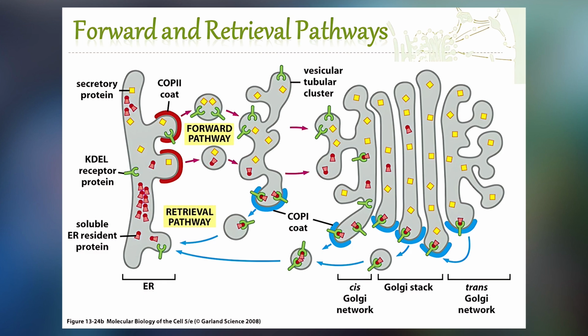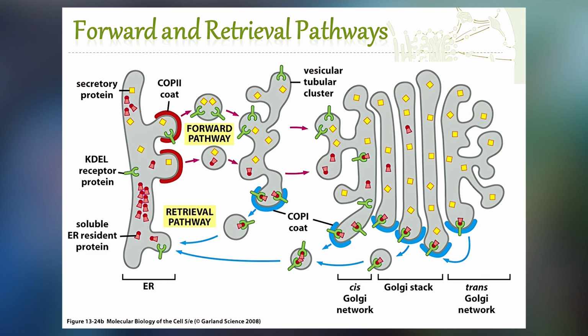And there's multiple layers. Each of them connects to each other, not directly, but indirectly via these vesicles that bud off and then fuse with the next bit. But I've talked about it as if it's a conveyor belt, but it's actually multiple conveyor belts, because the vesicles are going both forwards and backwards. The vesicles are carrying proteins forward from cis to trans, and eventually onto secretory granules and other vesicles that will fuse with the outer cell membrane. That's in the forward direction. But there are also vesicles carrying proteins in the backward direction, from trans to the cis Golgi and ultimately back to the rough endoplasmic reticulum. So there's traffic in both directions occurring through this vesicular budding and transportation.